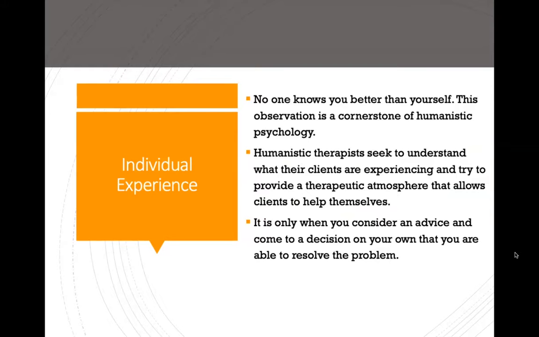The next is the individual's experience. Now, why is this important? So again, we're going back to the individual and the value of the experience of your own personal existence in life. So no one knows you better than yourself. This observation is a cornerstone of humanistic psychology, okay? So individual experience is everything under this school of thought because no one knows you better than you know yourself. You know, firsthand. Everyone knows you secondhand. No one knows you firsthand like you know yourself.